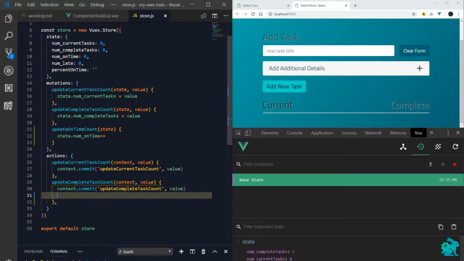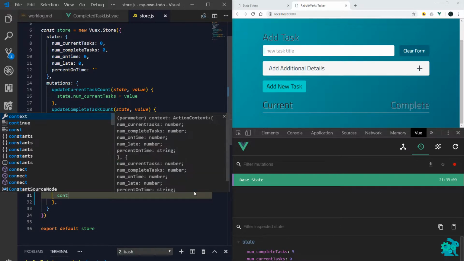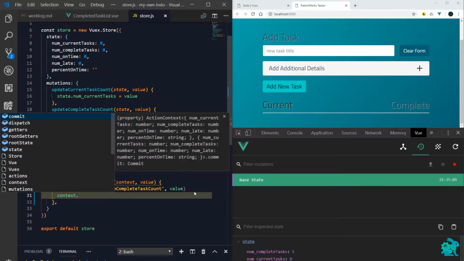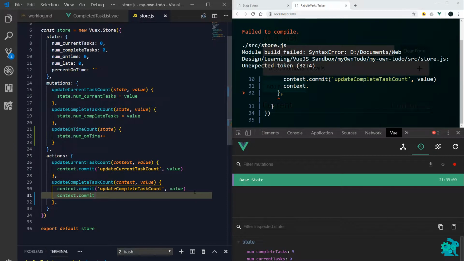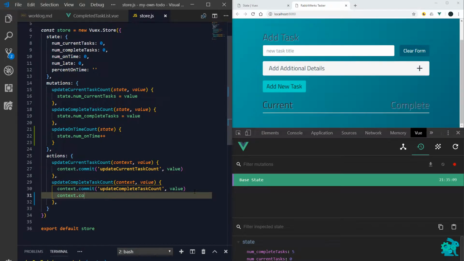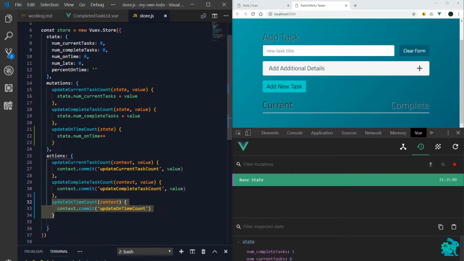Putting it in the same action, so like context. Or wait, here, before we do that, let's try this. I just want to see if only one action can run at once.